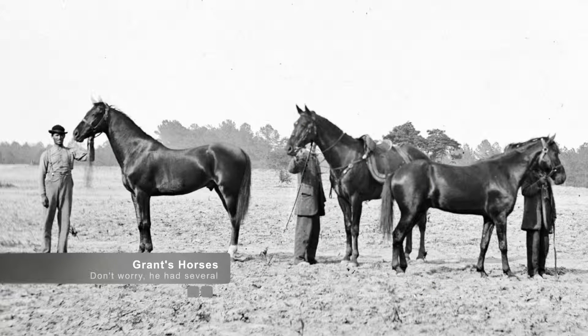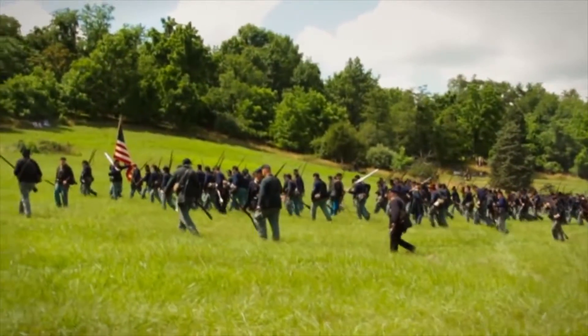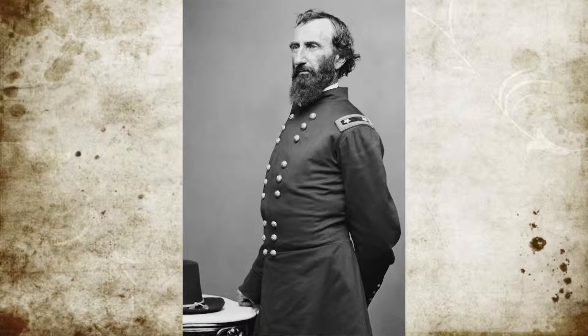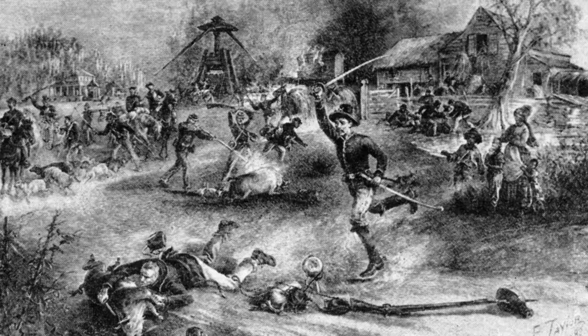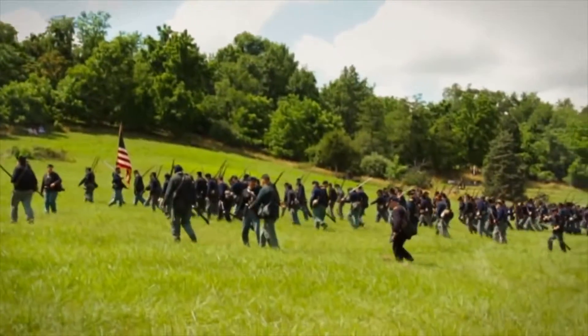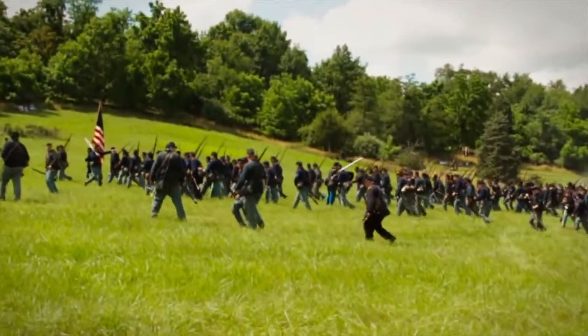At the end of the engagement, the Union troops revealed their inexperience. General McClernand walked into the center of the camp and asked for three cheers. A bizarre situation occurred as Union soldiers got carried away by their victory and began to loot and pillage the Confederate camp. To regain control of his men, Grant ordered the Confederate camp burned. In the confusion of the smoke and flames, some wounded Confederates in tents burned to death, causing Confederate soldiers to believe the injured men had been murdered.